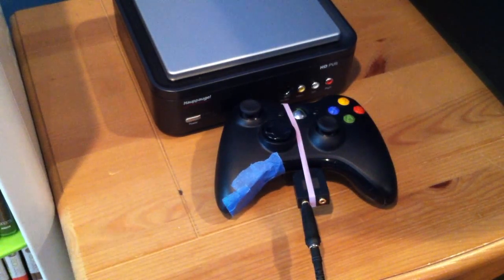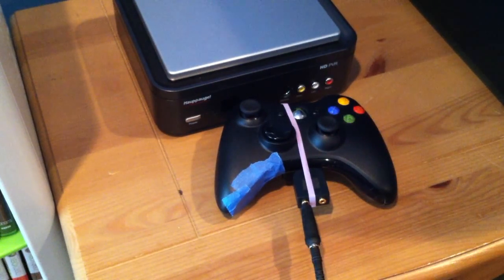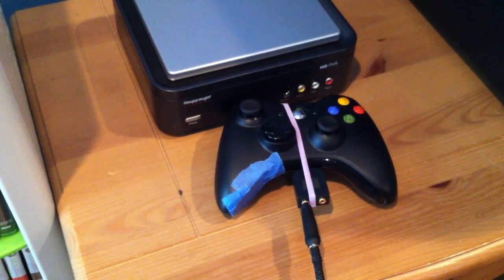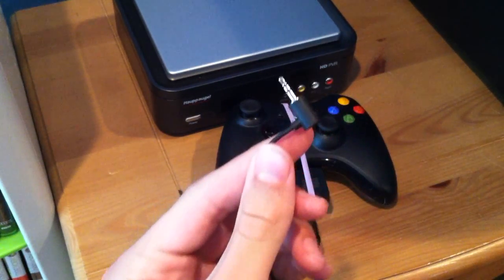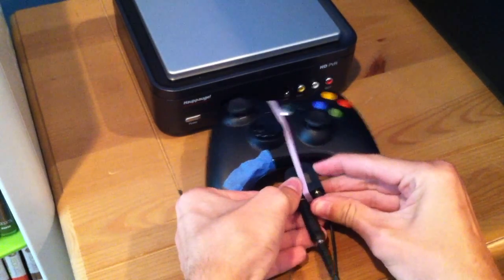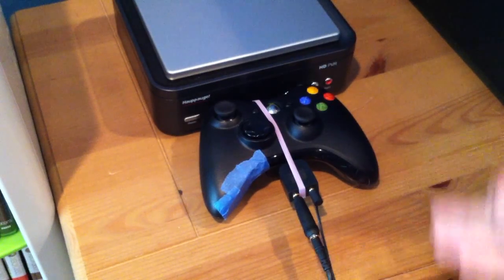But here's the cool part — you can actually still talk. This is why we got the splitter. If you don't want to talk, or you don't feel like spending 7 bucks for the splitter, which is a little expensive for a little splitter, you can just unplug your headphones. Actually no — you're just going to not be able to talk. But here's your headset plug for your Xbox — that goes right in there. And then you can talk and hear, as well as record you talking and people hearing you.